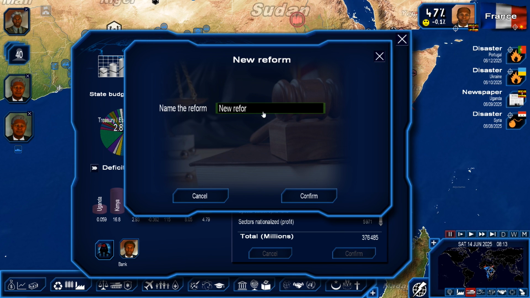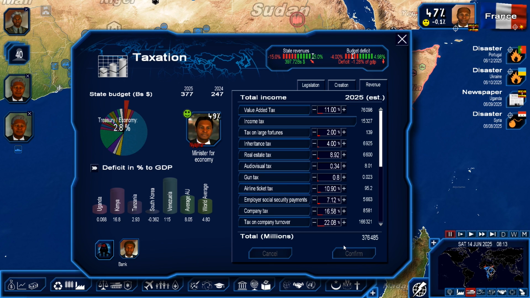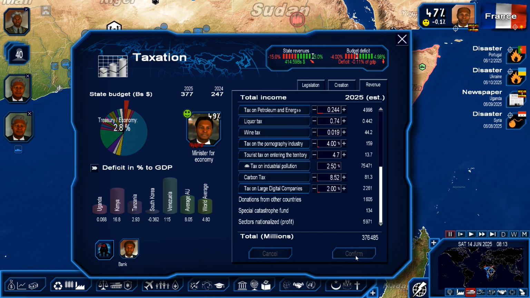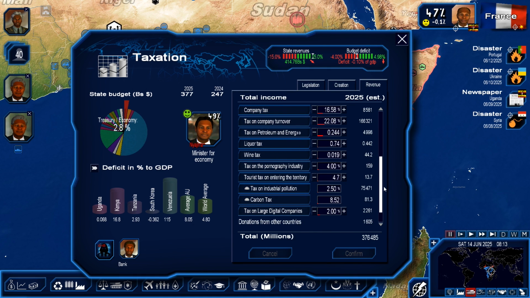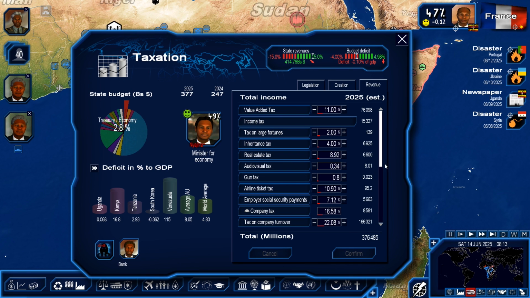We'll just call this the... All right, we'll call it what it is. So we're gonna create the reform with that. We're gonna throw a bunch of crap in here, just garbage. Tax on company turnover. I really boned industry with that company turnover tax. But man, is there just some money in there. Company tax in general. I'd actually like to lower that a little bit. So we'll just throw that in, just because people like that kind of garbage.